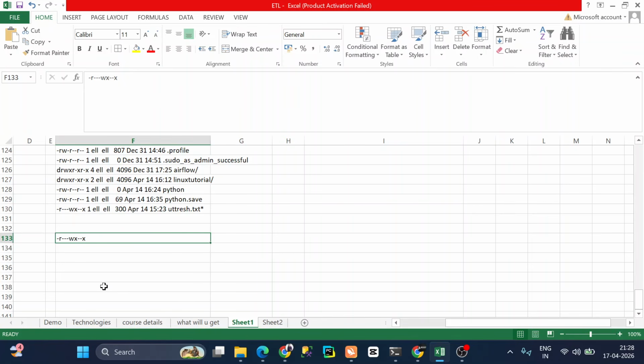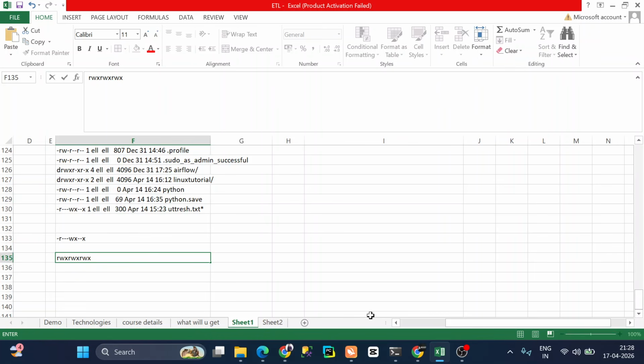So every time, the first character will denote file or directory. So it is a file, so it is blank first. Then it will show read, write, execute, and then again read, write, execute. This is for user, this is for group, and this is for others. Okay, so that's how it is managed.